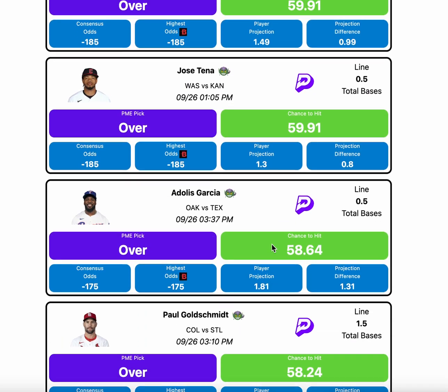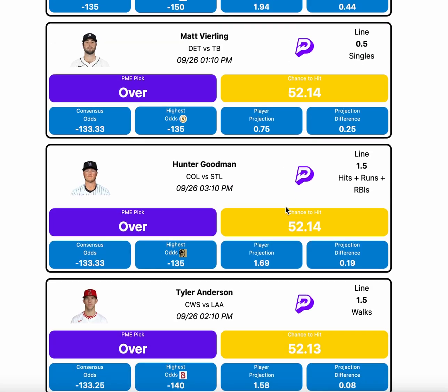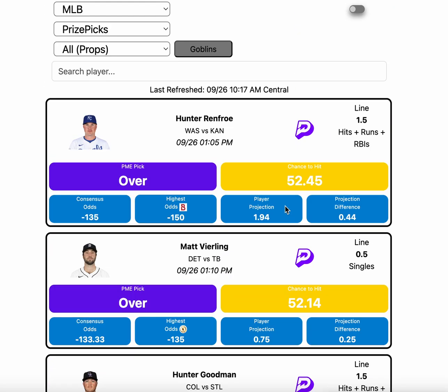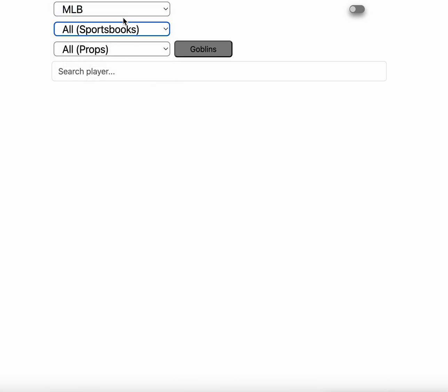We got a lot of solid options that you could pair up with any regular plays that pop in if you don't have multiple options that are great. I mean, right now, you have Renfroe and then a drop down to the low 52s. You feel what I'm saying? So be patient. You will have better plays pop in as the day goes on.